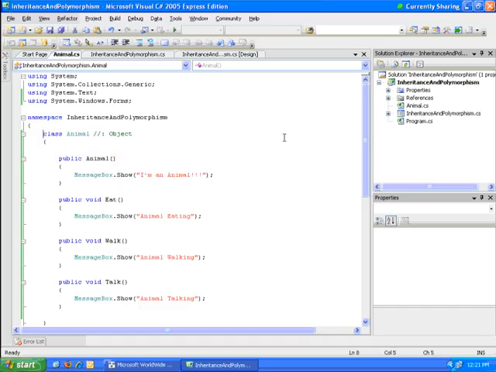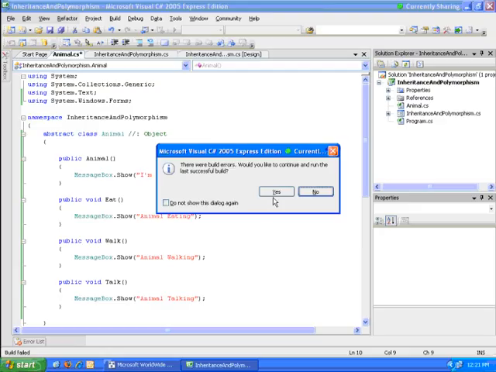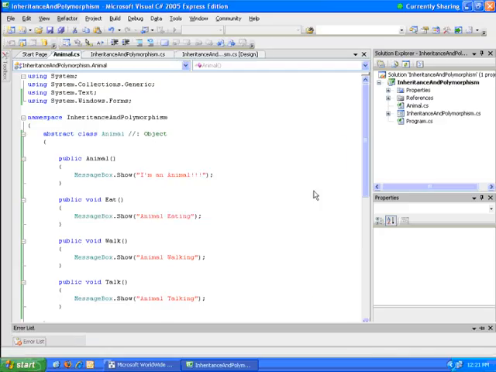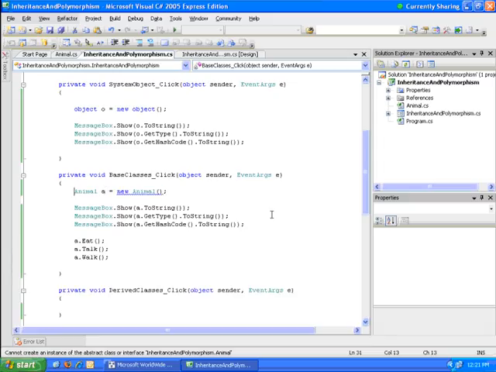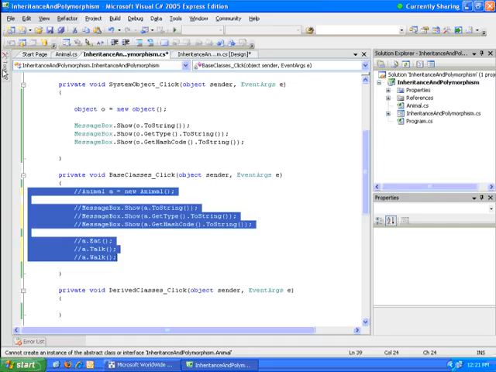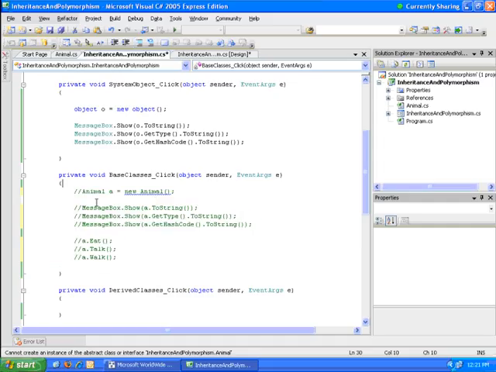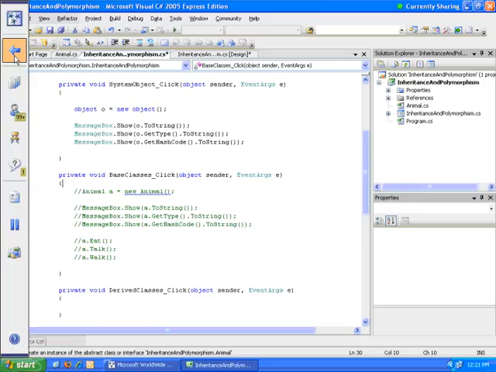So we're going to tell the system that, hey, this is actually an abstract class. It's not something that we should be able to create an instance of. So when I type in the word abstract and I try to run this again, we're going to get a compiler error that says, hey, you can't actually create this because this is an abstract animal. You need to create derived instances of this. We're going to see in the next section how we're going to handle this. But for now, I'm just going to comment that code out so that it doesn't continue to cause us problems. And we'll pop back over to our code here.